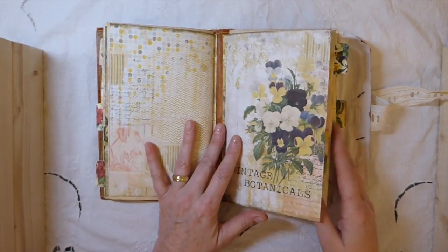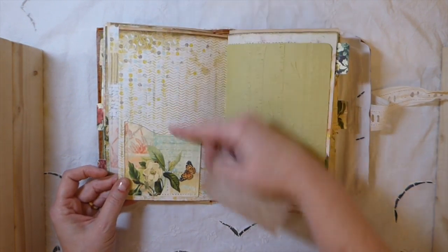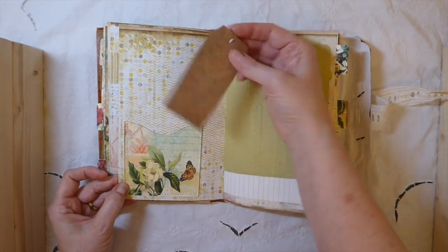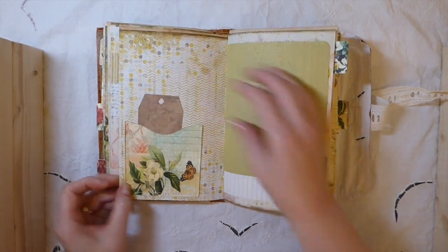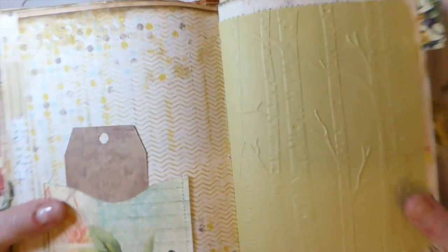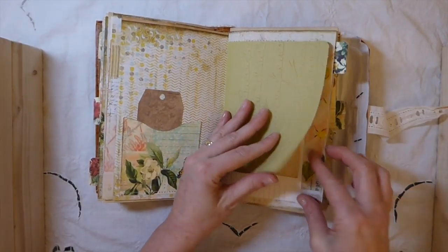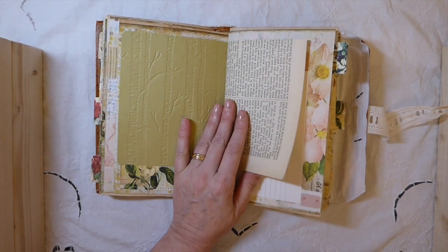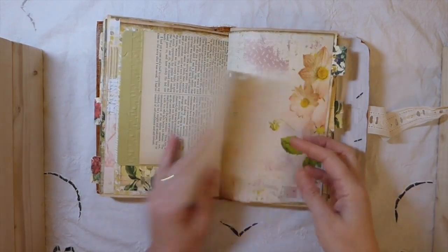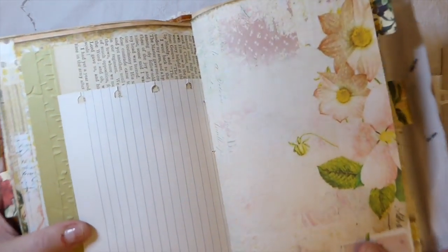And then we're into the second signature. And here I've just got another pocket that's been sewn in with another blank tag. This one I've run through a woodland embossing folder, so it's got a really nice feel to it. This is another page from the kit.